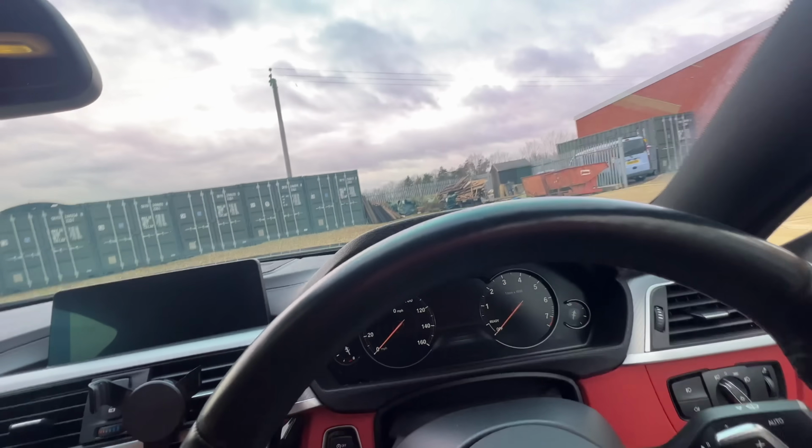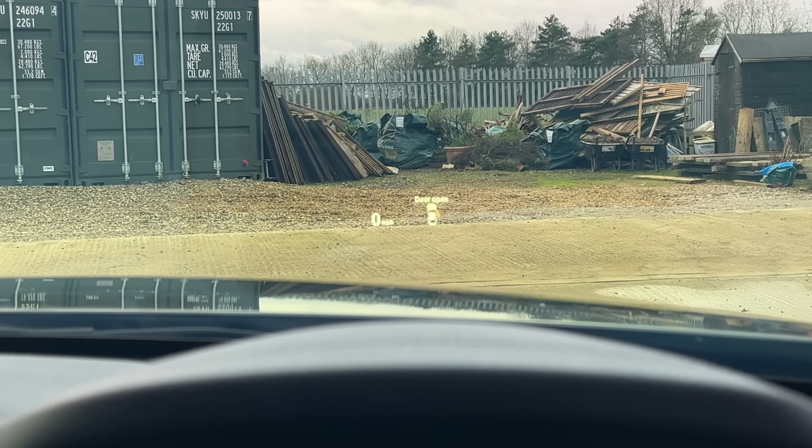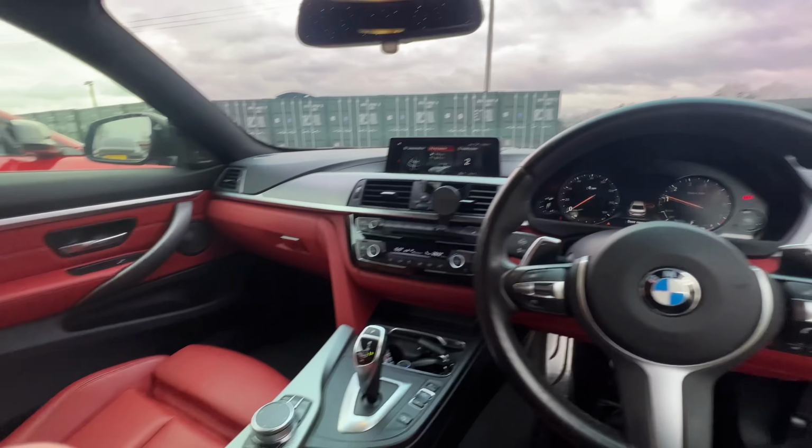Right, so here's actually the heads-up display. Oh my god. That is mad.